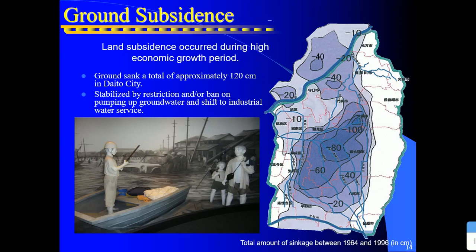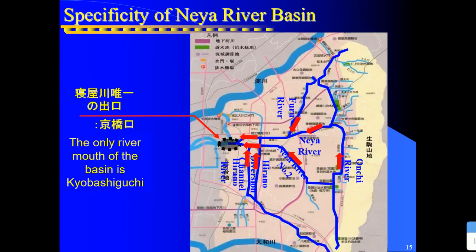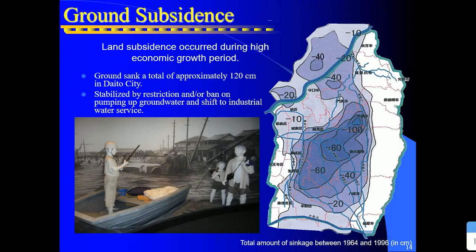most serious damage ever, with 21,465 people killed and injured and 80,464 homes flooded in West Osaka. After this typhoon, significant progress was made in countermeasures such as laws prohibiting the pumping of groundwater, which caused land subsidence, and the construction of strong seawalls. And the land subsidence has gradually subsided and is now almost stable.